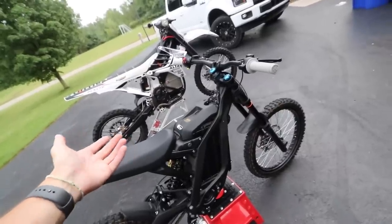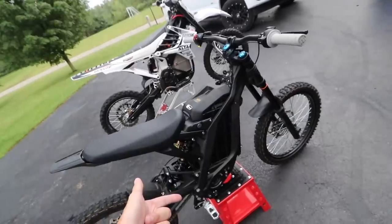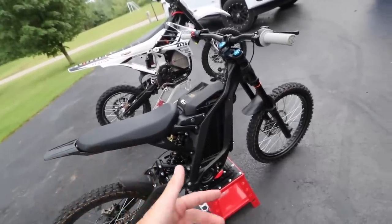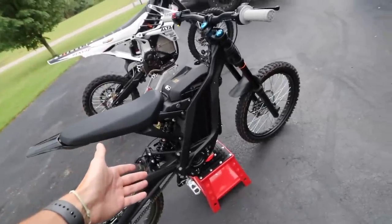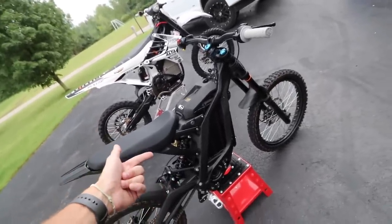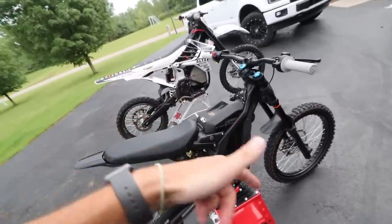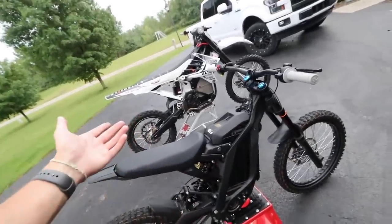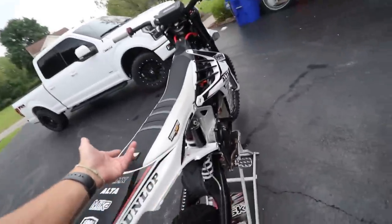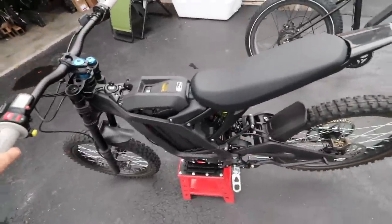And if your budget is, say you were going to spend the $8,000 to $10,000 for an Alta, I'd rather just pick up 2 Sur Rons and have a friend to ride with, because that's way more fun than riding alone and just having one e-bike. So if you want to spend $8,000, $9,000, 2 Sur Rons, the way to go. Ride any trails around your house, any trails wherever, cruise around the city, cruise around wherever you want, day or night, and have way more fun than, not way more fun, they're a different type of fun. This is like legitimate, you take it to the track. And bang for your buck, the Sur Ron, definitely the way to go.